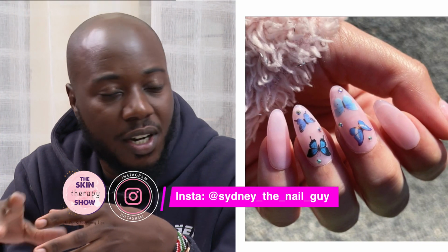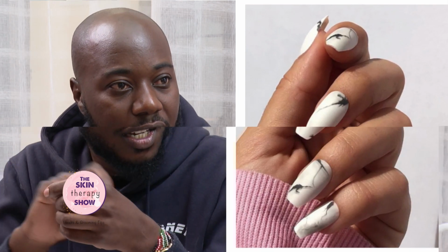Stick-ons are supposed to be emergency nails, something you can do over the weekend for two to three days, just a few days. You don't want it to last for three weeks. If you remove it incorrectly, it comes out with one of the layers. Nails are made up of layers, so if you remove the stick-ons badly, it comes off with one layer and weakens the nail.